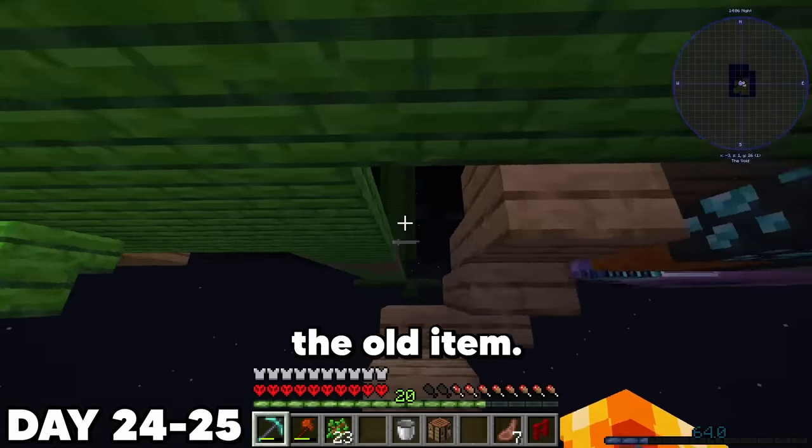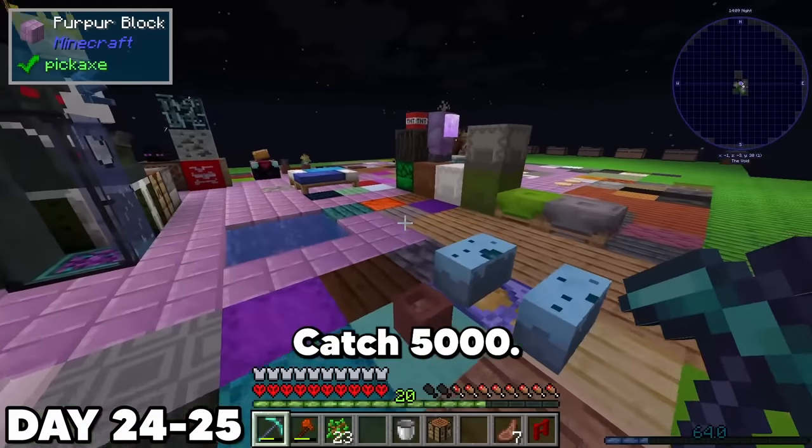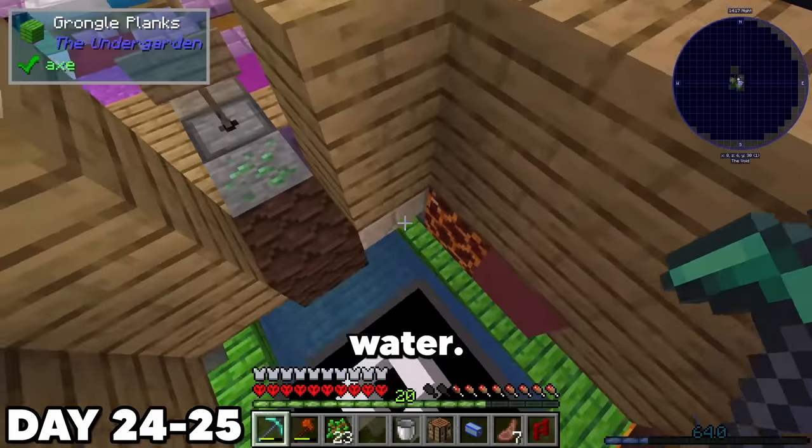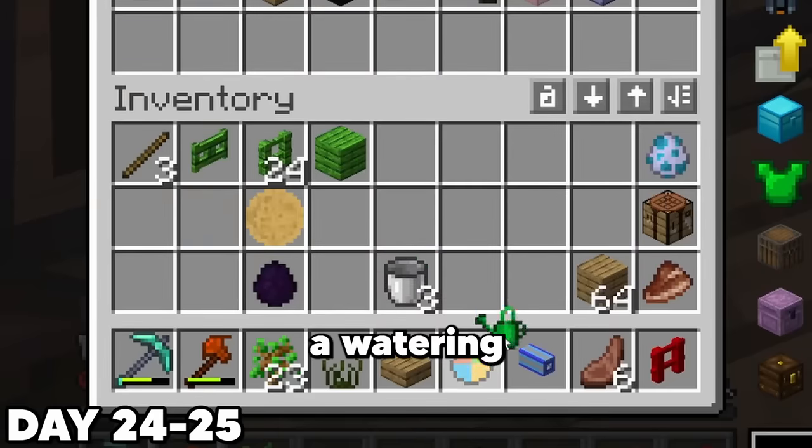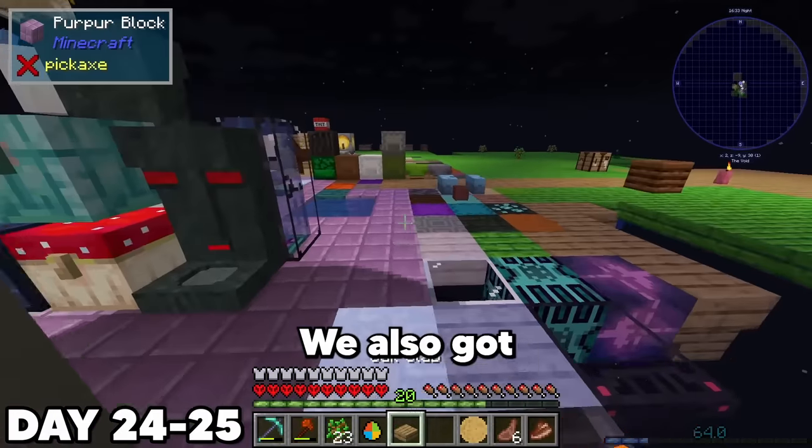Right, let's test the old item catcher 5000. Okay, so a lot of items are going in the water. Yes, right. They end up in the hopper. And I got an Easter egg. Ooh, a watering can. Obsidian. Okay, we also got an Easter egg.